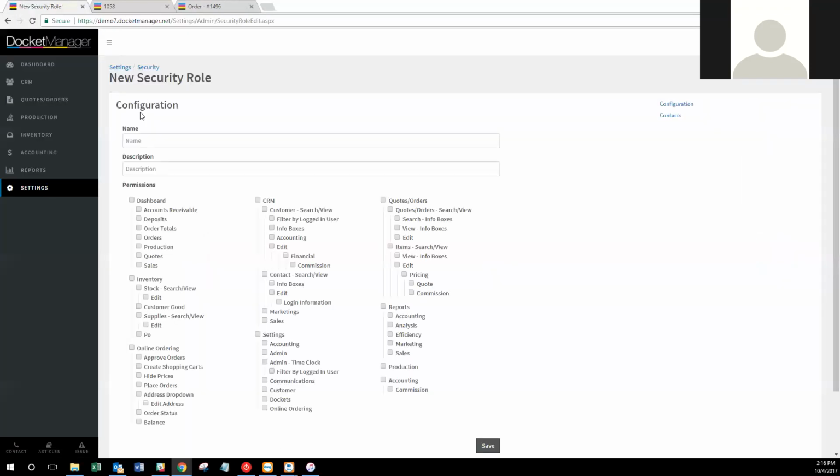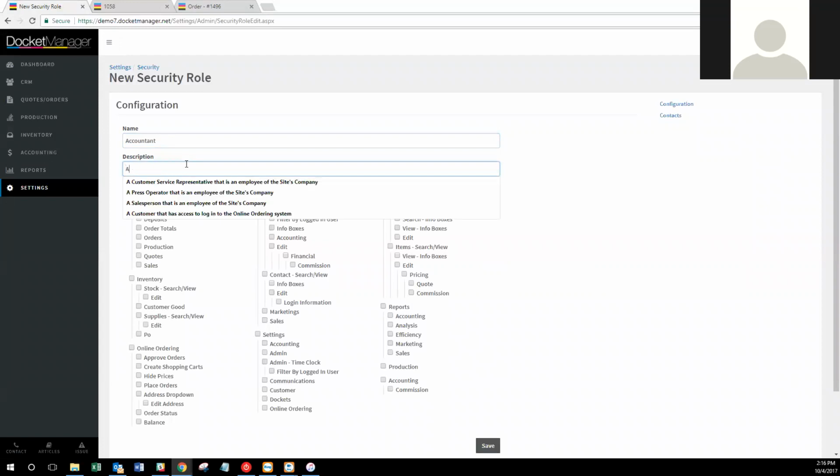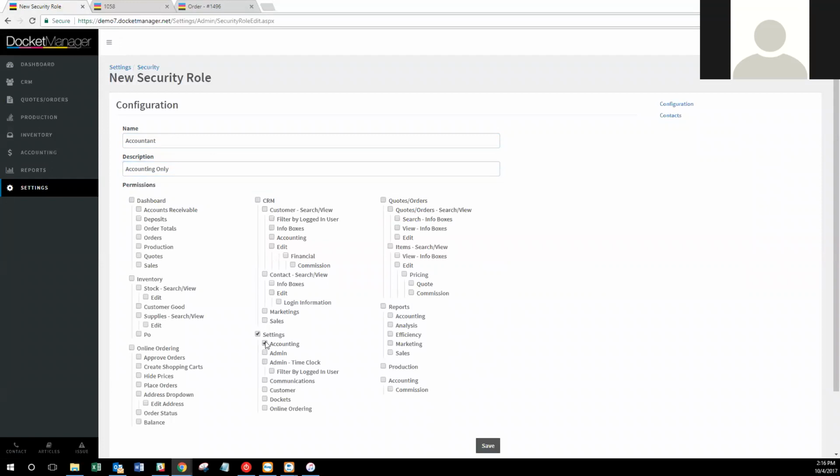Super easy to do. You would just create a new role. Let's say we want to create one for the accountant. We could just call it accounting only. And then we could say, okay, we want them to be able to see the accounting stuff in the settings section. We want them to be able to look at all the reports and the analysis stuff.